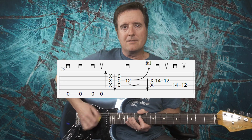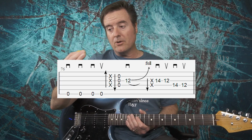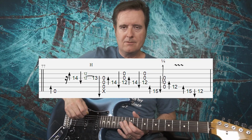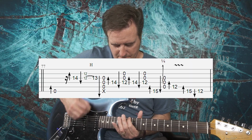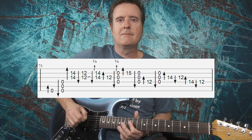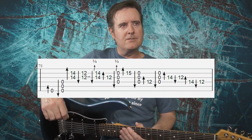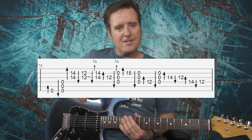So you heard that after the bend, it's muted, and then that's simply reorienting the pick, and it's a feel thing, a timing thing, and it just sounds great. Measure 77 and 78 slow. So right away you notice this kind of pick strumming. And it has the added function of orienting the pick on the downstroke for some of the key moments of the lick. So let's look at 77.